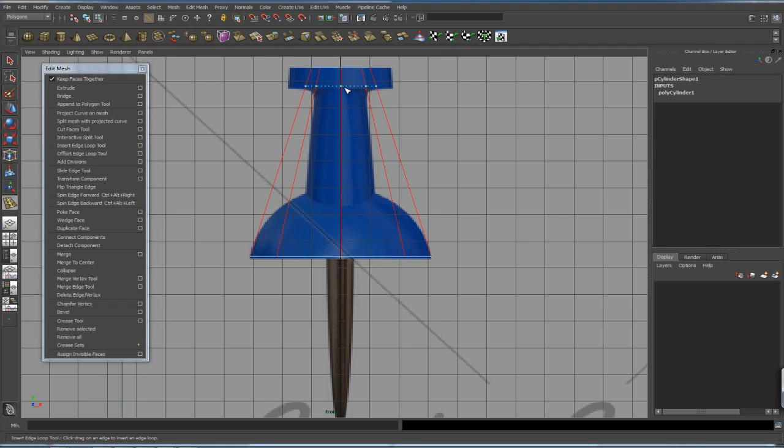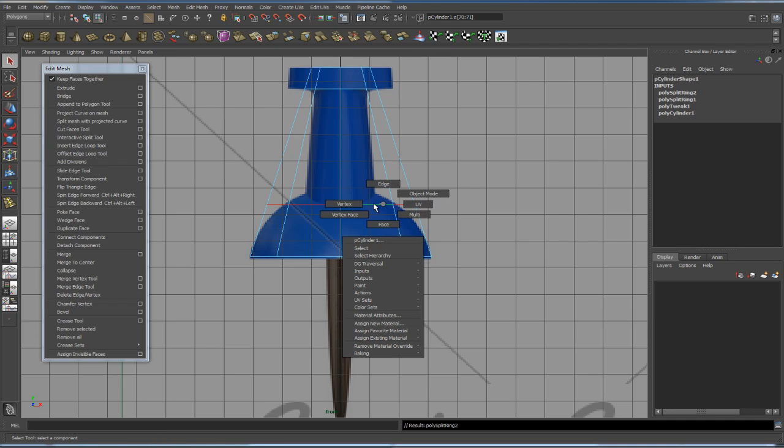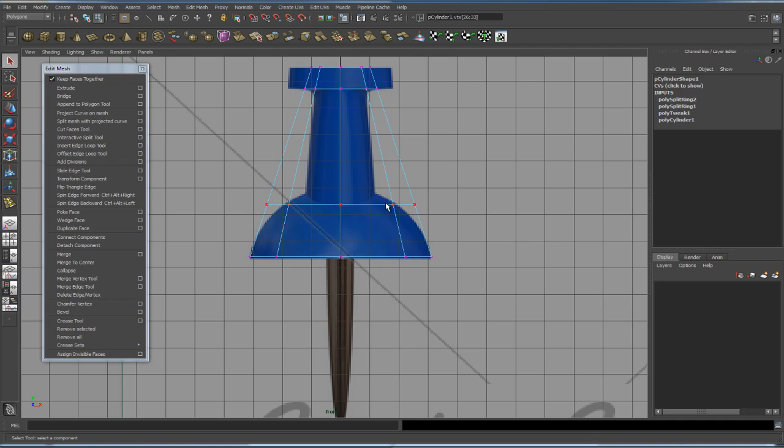And it's interactive, more or less. I'm going to drop one here, and I'm going to drop one here for now. And I'm going to hit Q, and then I'm going to right click and choose vertex. Select those, scale it, translate, scale, tuck those in.